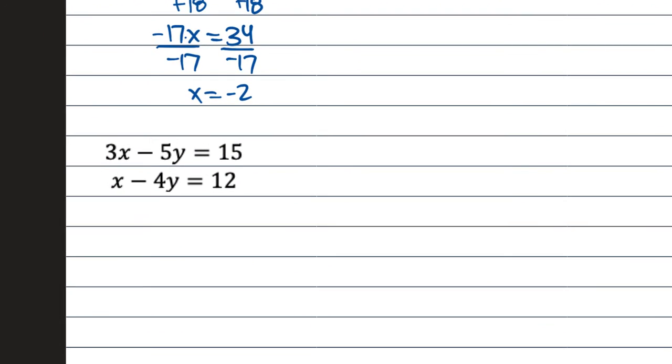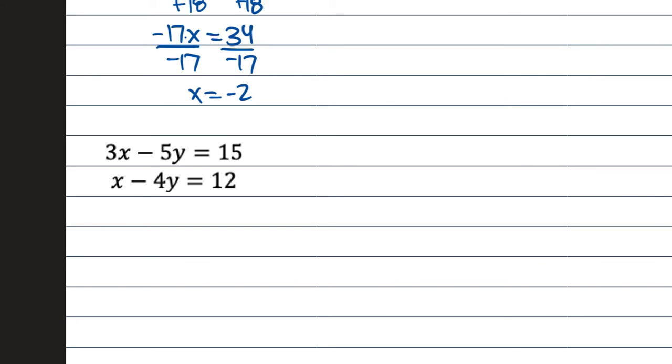Looking at this one, there is not an equation where x or y is isolated. So there's not x equals or y equals some stuff. And so I have to look at that and figure out which one would be easiest to solve for. If I'm solving for x or y in the top equation, we're either going to have to divide by 3 for the x or divide by 5 for the y. And either way, that's going to likely give us a fraction, which I don't want to plug in. I don't know about you, but I'd rather have whole numbers if I can.